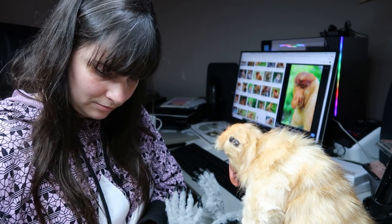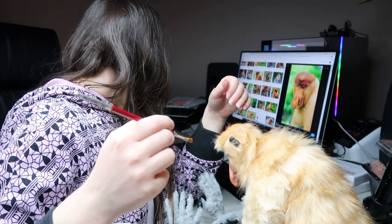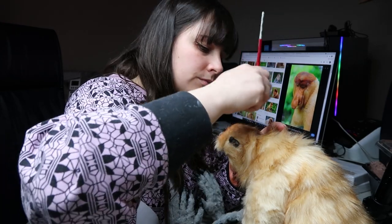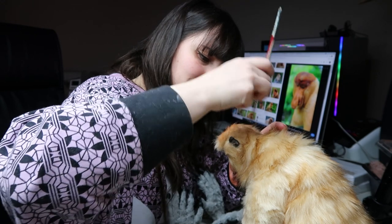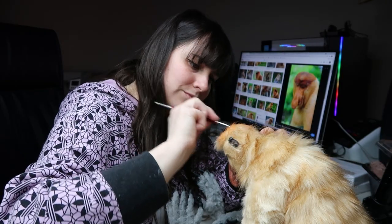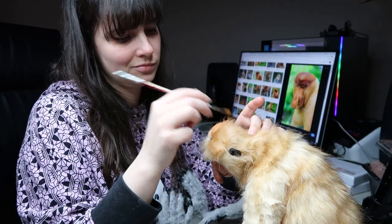And then once I'm happy with the way that bowl cut looks, I can start adding the final touches, which is the colouring on the top of the head. You can see it's a really dark amber colour, so I'm just going in with my brush this time. You can use an airbrush if you like as well, but I wanted a specific sort of shade and gradient to it, so I thought it was easier just to use a brush instead of pulling out my airbrush.